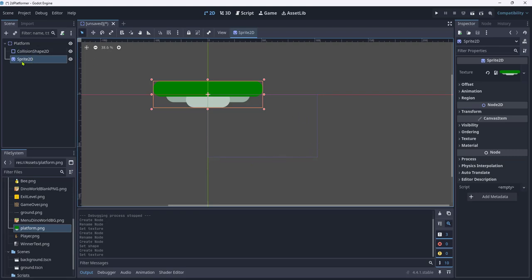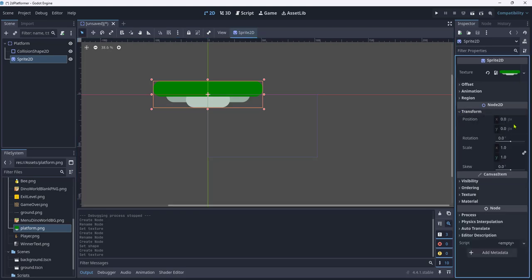Now with the sprite selected, you'll notice in the inspector there's a transform here. We can use these for transforming the X and Y position, the rotation, the scale. We're going to use scale here. Now notice I'm not scaling the actual platform node itself. Godot doesn't like you scaling and resizing the actual nodes.